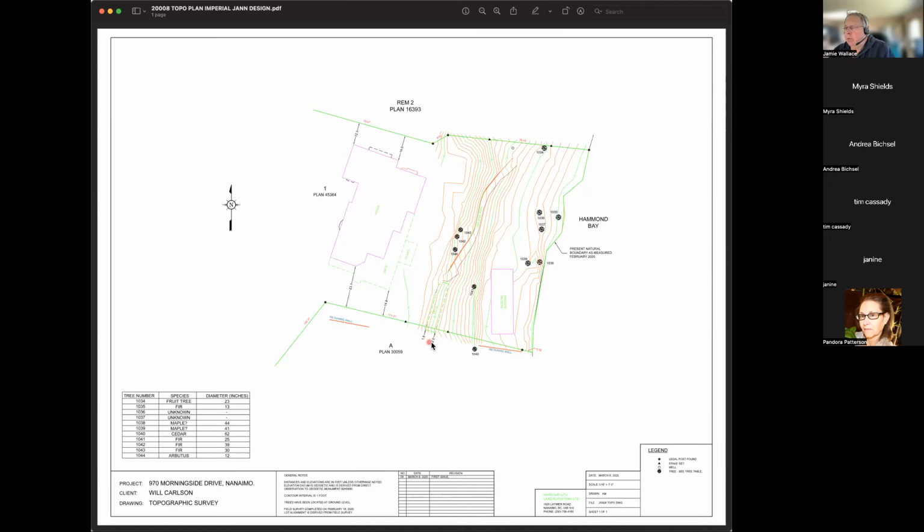There are some elements shown here: existing building, existing trees, a pathway, and these are contours, and I believe these are 1 foot contours. They should be, even though the rest of it is in metric. Yeah, I'm pretty sure.